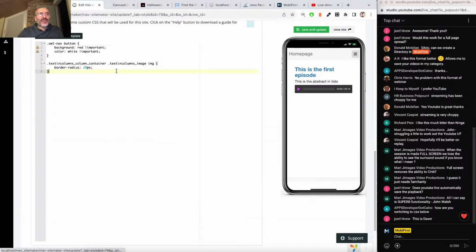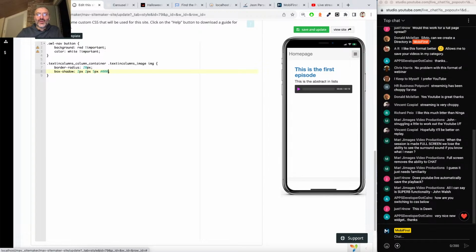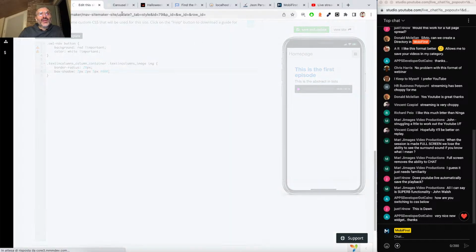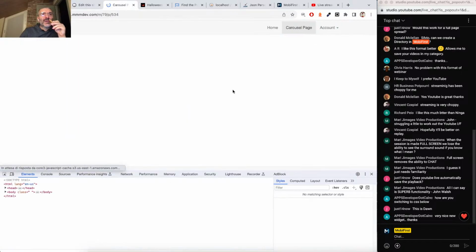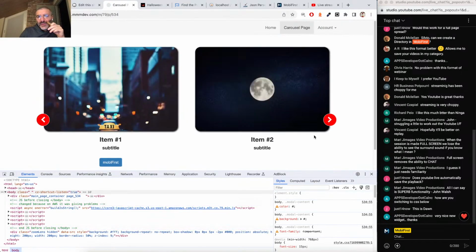Then we say box shadow, 2 pixels, 2 pixels, 5 pixels, and black. Let's save here. Obviously the computer is a little bit slower. And you see that we have added a little shadow.